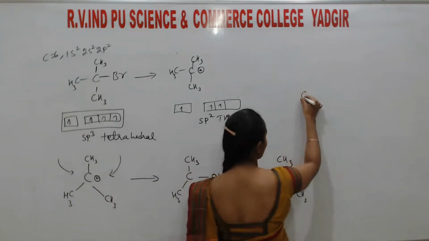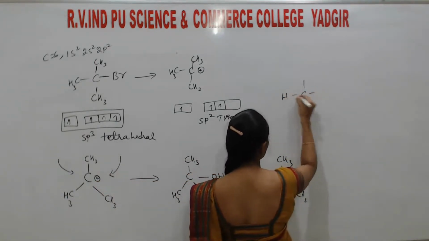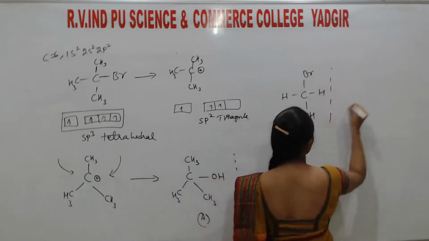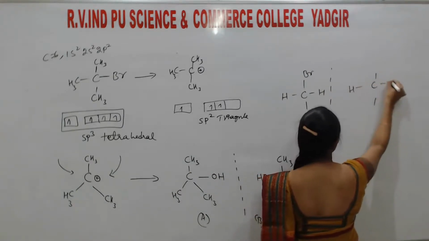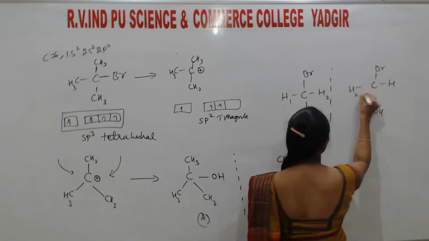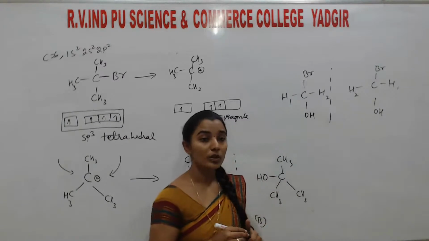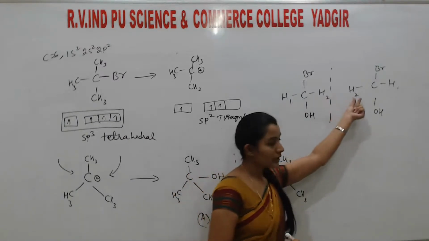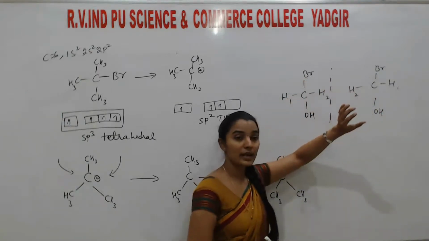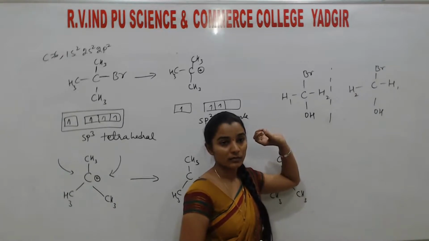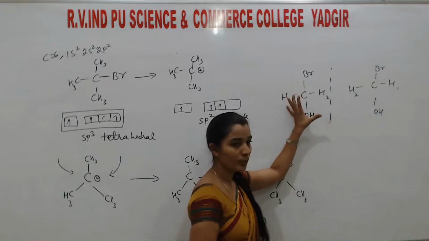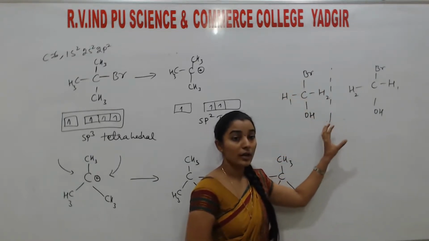So I will write an example here. Here H is there, H is there, Br is there, OH is there. If you write the mirror image, the carbon has H, H, Br, OH. This is H1, H2 and that is H2, H1. We don't bother about the numbering of the atoms; both are the same in character. When we place this molecule over the other, they exactly superimpose with each other. So this is not a chiral atom, and they are in a planarity. Of course, they superimpose, which means they are not enantiomers.